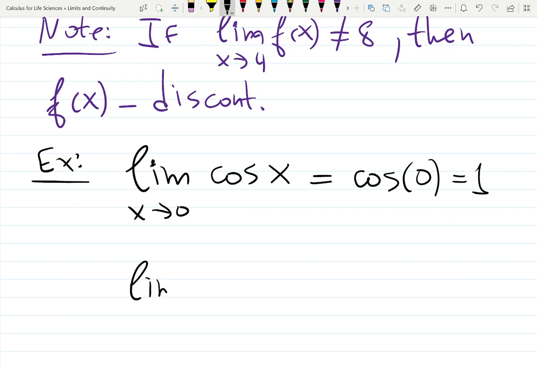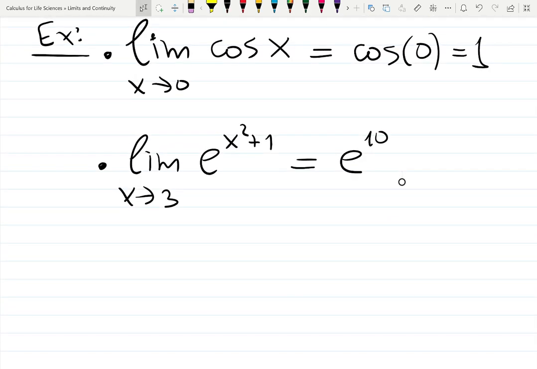So what is the limit of, I don't know, e to the x squared plus 1 as x approaches 3? What is that? It looks new and you're like, we never did this in class. Yeah, still step 1. You plug in, what is going to happen? 10, right? It's 3 times 3 plus 1, which is 10. It's some kind of number. And so on. So just feel confident about these things.